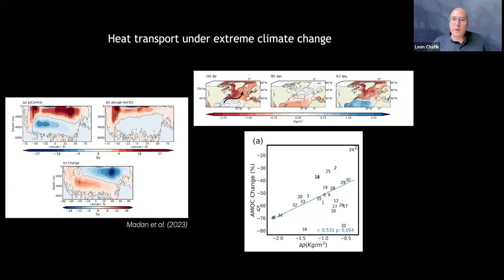And when you delve a little bit more into the dynamics or the physical processes, you can simply think of this arrow, which portrays the North Atlantic current that moves heat northwards. As you dump a lot of fresh water in the North Atlantic, you change the gradient, this difference in the density across this current that moves heat. And so, as you know, in the atmosphere, the pressure gradient is related to how much wind. This is the same thinking that you can apply here: the difference in the densities across the current will lead to a change in the strength of the current, and hence the heat that moves northwards.